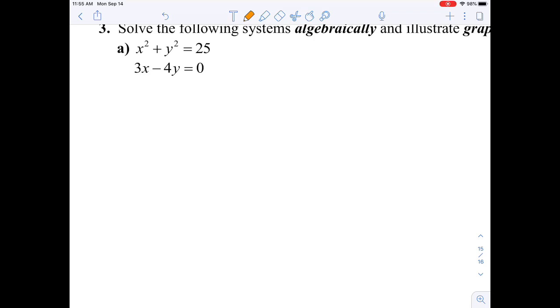So now we can see this second relation is actually still just a linear relation. So nothing strange there. It's just written in more of a standard form for a linear relation. This top one, though, x squared plus y squared equals 25. So depending on how far you got with things in grade 10, you may or may not remember that is the equation for a circle. So that actually is an equation for a circle with a radius that has the square root of this number here. So it's actually a circle of radius 5. That's what we're dealing with.